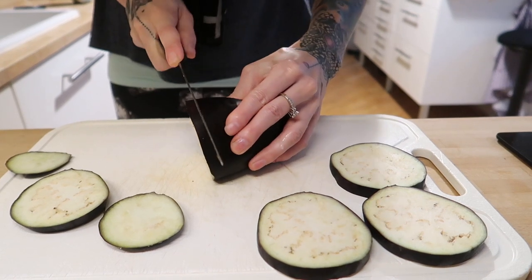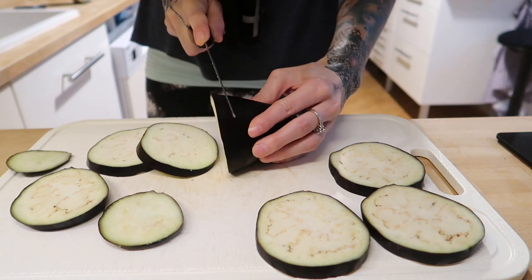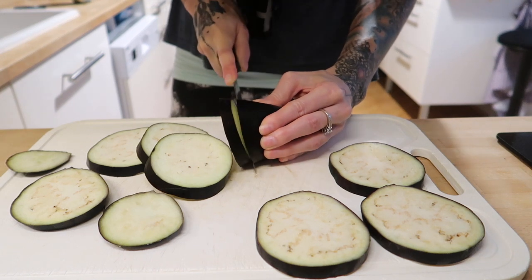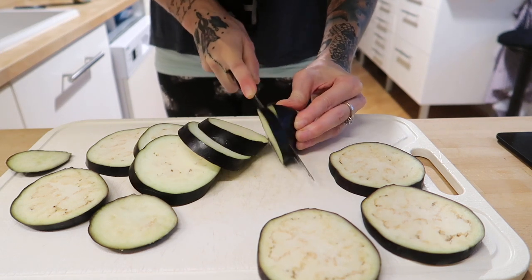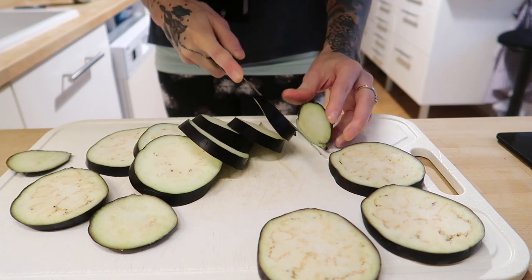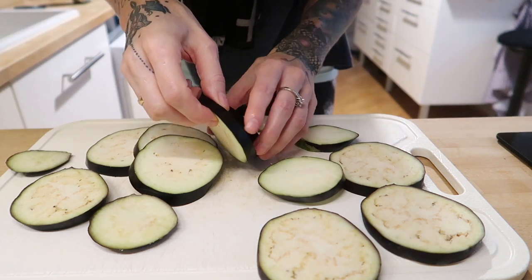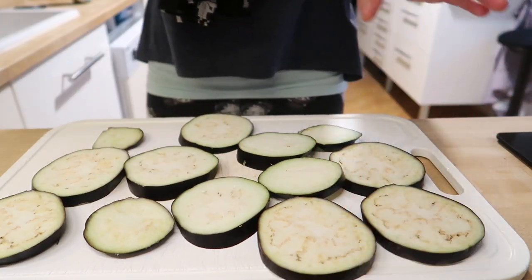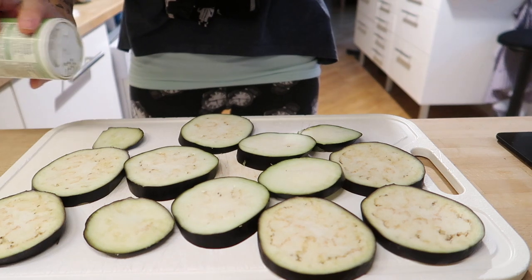Today I will be having a tofu scramble because I'm super hungry — more on that later. But first I want to chop this melanzani, this eggplant, into slices, because I want to make myself a baba ganoush today. I like roasting the melanzani in slices because it's faster. If you are looking for a recipe video, I will link my baba ganoush recipe down below, and I'll also write down the timestamp for when the baba ganoush recipe starts.